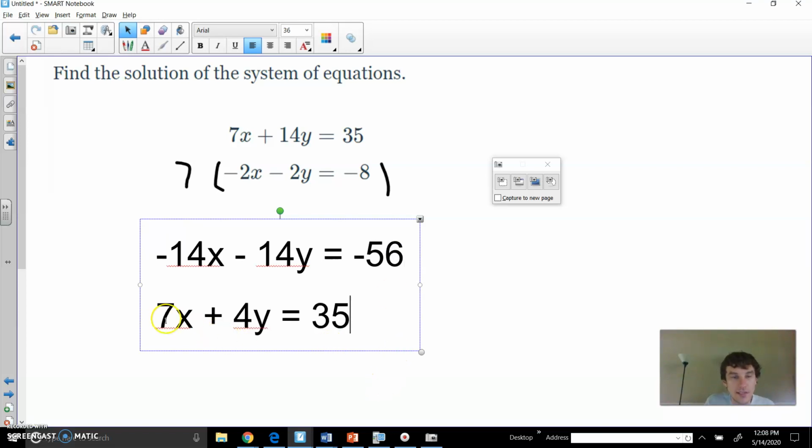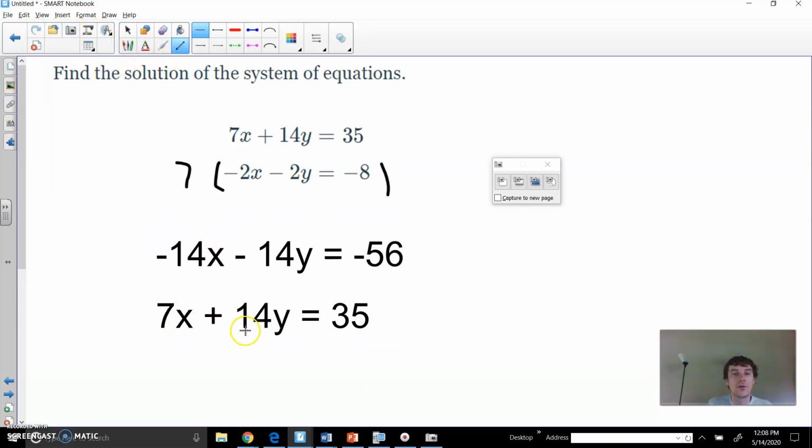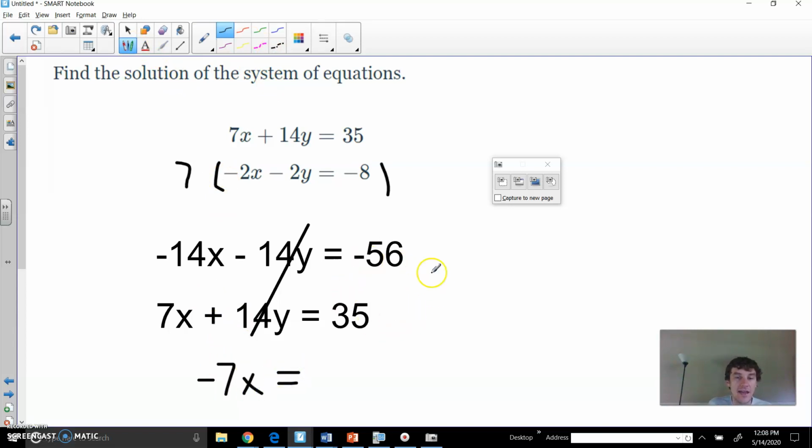And my goal here is to add the two together. And so let's think about when I add 14 and -14, that's really the main point here that's giving me 0. -14 and 7, that's giving me -7x, and then over here, if I add these two together, I'm going to get -21. Let's divide that -7 over, and x equals 3.